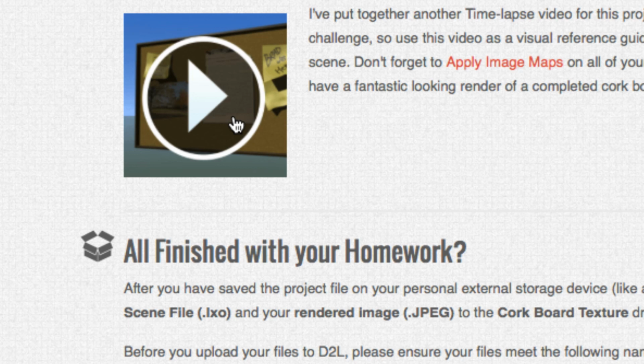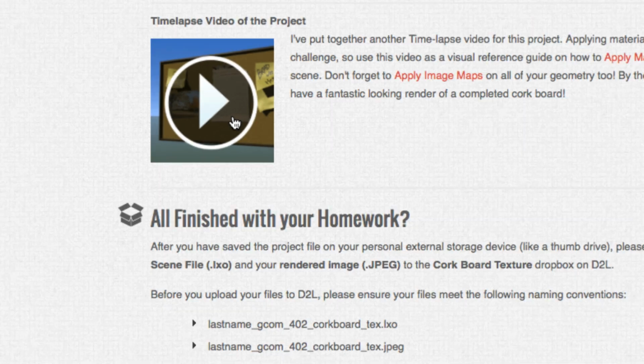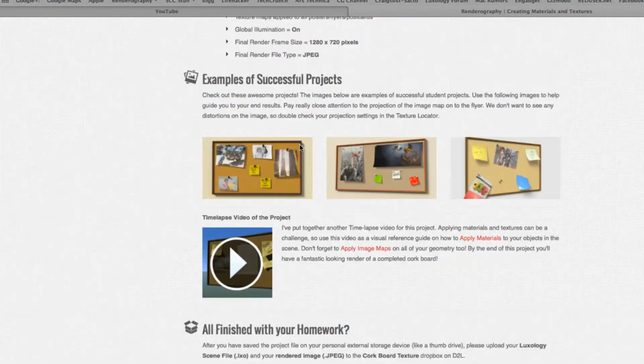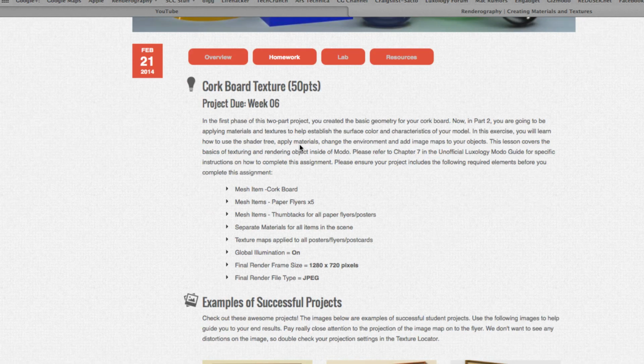Really well. Okay, let's real quick just kind of talk about the expectations for this week. There's two things that you guys are going to be working towards to complete. First is going to be finalizing the corkboard, okay? You have the geometry done. Now it's just a process of going through and adding materials and image maps to all the elements inside your scene. So everything gets a material and or image map, okay? All the posters that you created have to have an image on that poster, okay? So no blank piece of paper hanging on your wall. Everything's got to have an image on it, okay?